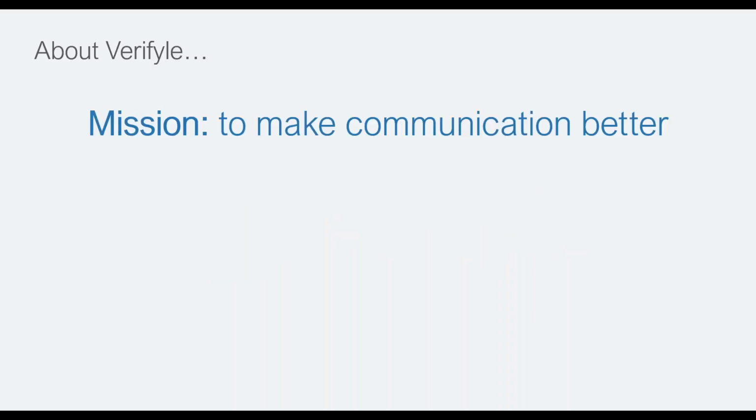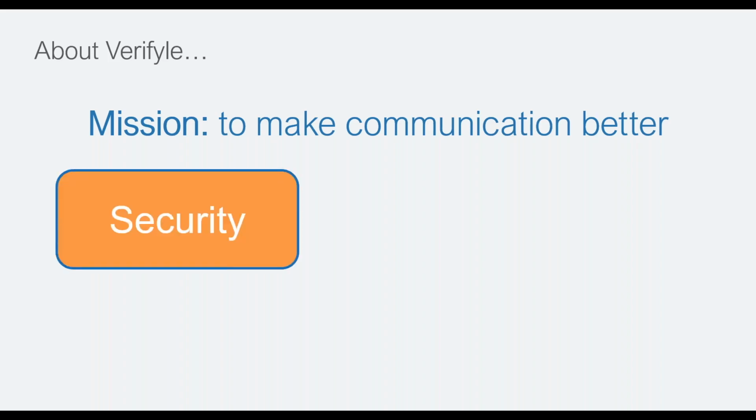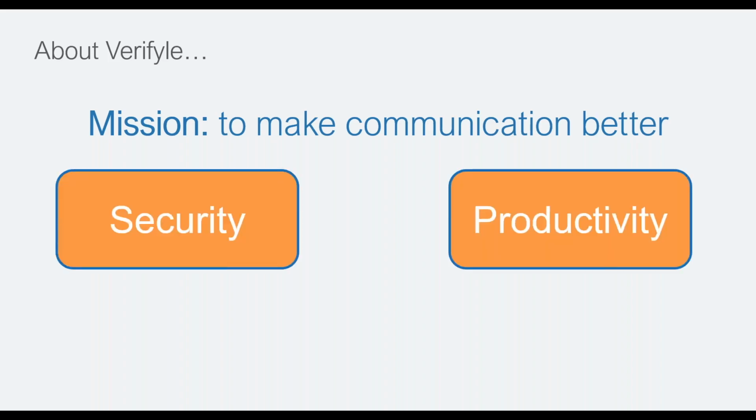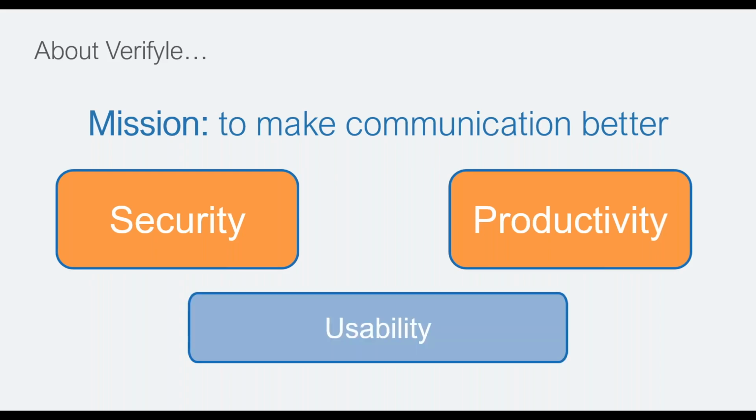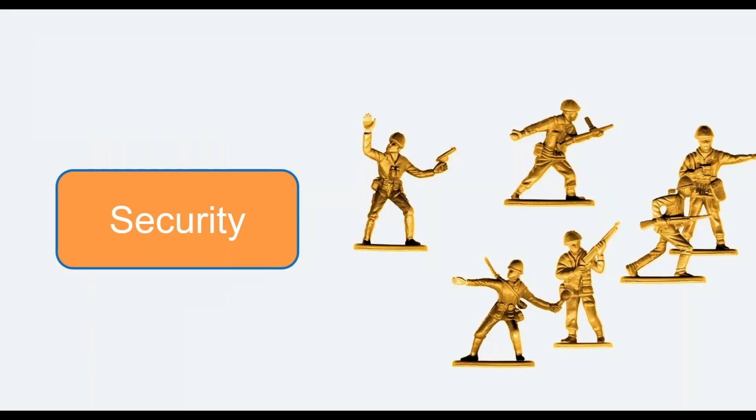Verifyle is all about making communication better. And we see two key aspects of communication. Those are security and productivity, neither of which should come at the expense of usability. The reason we place such persistent emphasis on security is that we believe the near-term future of business will continue to be characterized by two types of organizations and professionals.